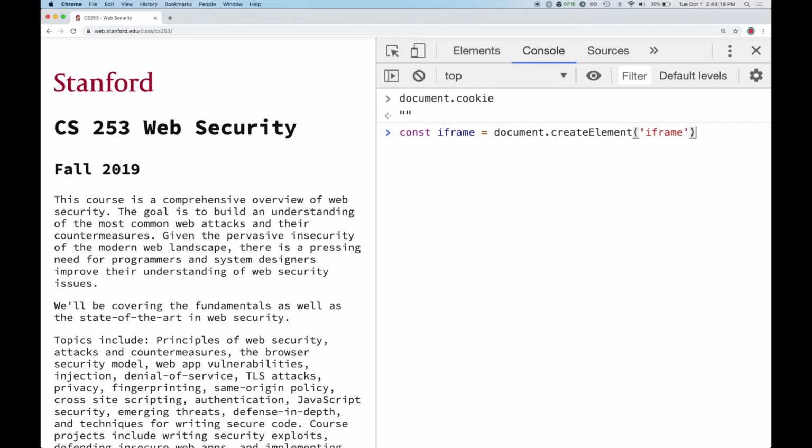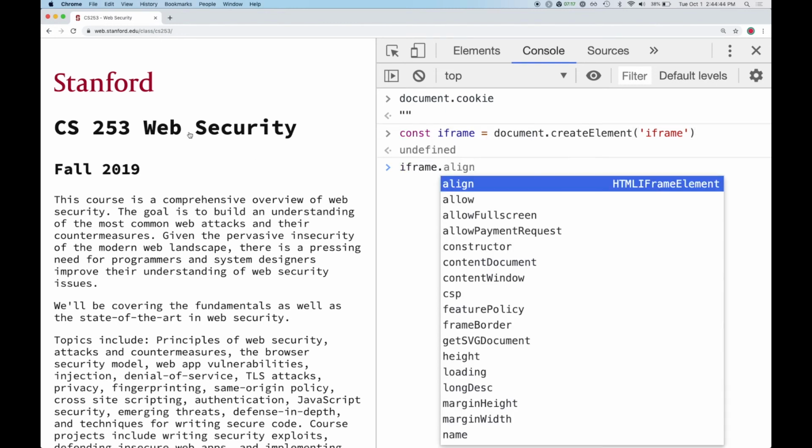So what we're going to do is create an iframe, which is a little window to another page, and we're going to add it to this page. So we're going to create a little window that contains the 106A page and put it into our page. And we're allowed to do that. Sites can do this to your site, so you have to be prepared for this. Somebody can put you in a little box in their page and then move that around or do whatever they want. So in this case, we're going to make the iframe.